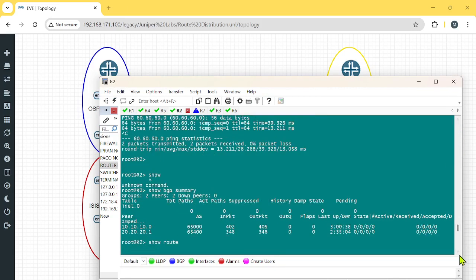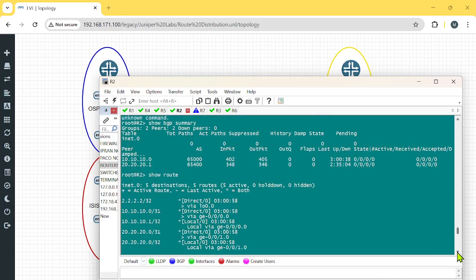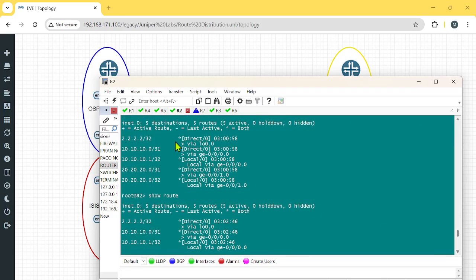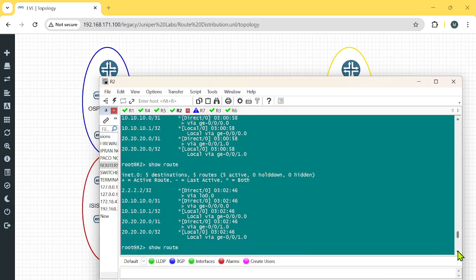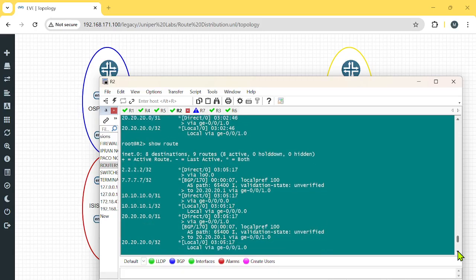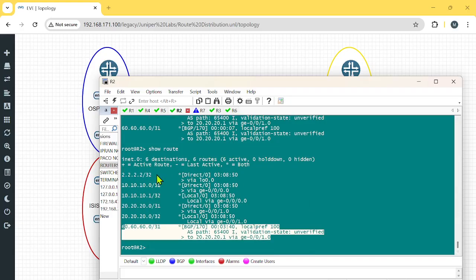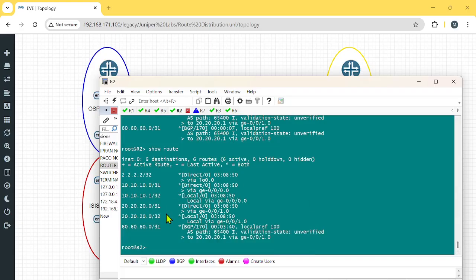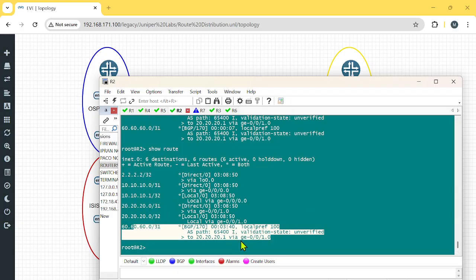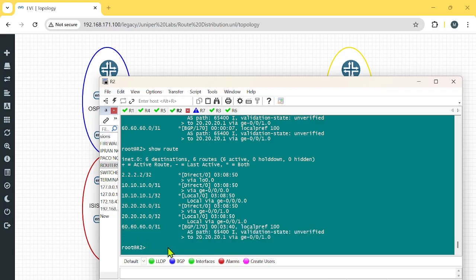So when you check up here, these were the prefixes before. Let me see again. So when you run show route, you can see that we are now not getting the 50.50, we are getting 60.60.